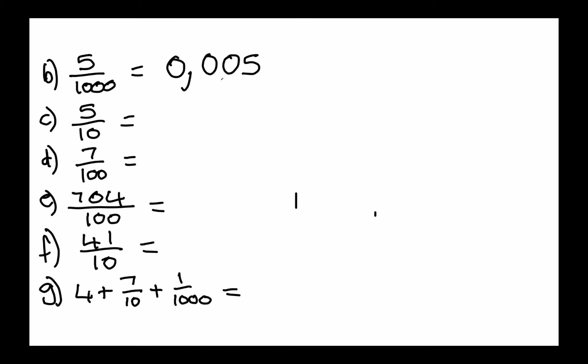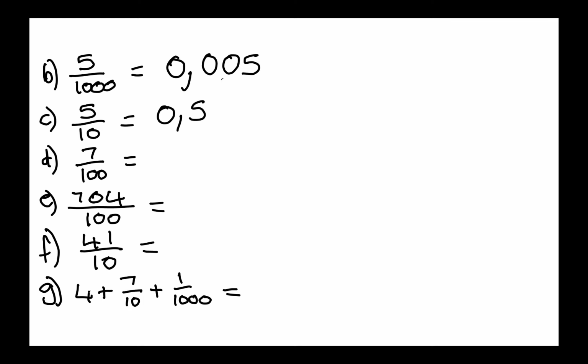Okay. So that is how I would write that first one. Okay, let's look at the next one. Again, I've got nothing in the whole numbers, so I can write 0, comma. And then I've got 5 in the tenths position. Okay, the next one will be the same, so I'm not going to do it. Then the next one, number E, that I want to get you.